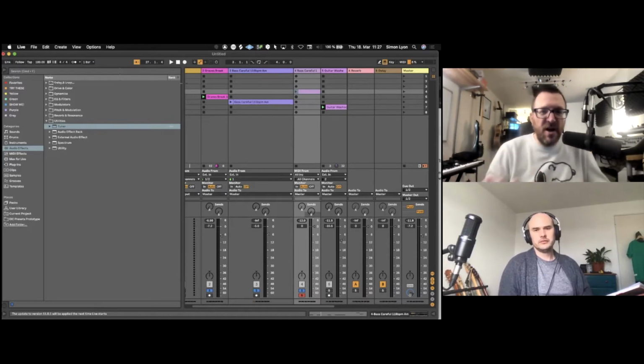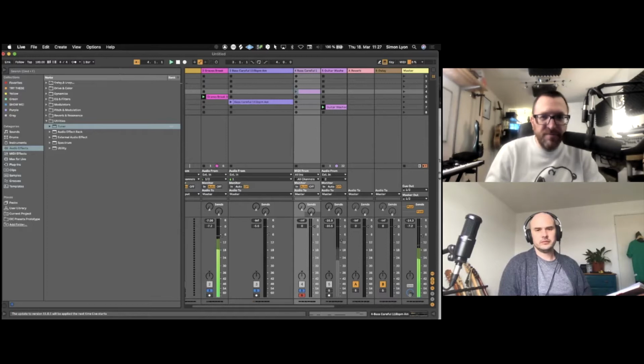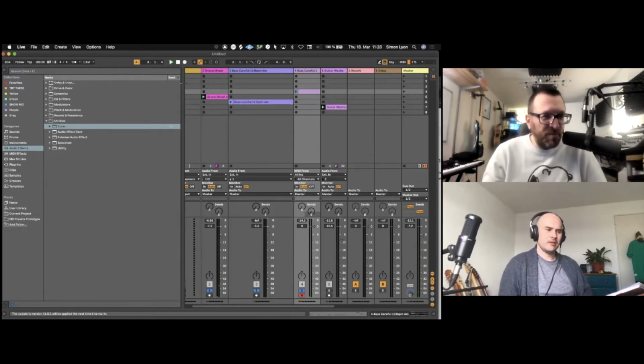So if I just start jamming along with an idea like this, I'm just going to play the drums, and I'm just going to press a note. And I think, well, that wasn't particularly good, but I'm just playing some notes there, but I didn't hit record. But there's a feature called capture, and what it does, it retrospectively records.